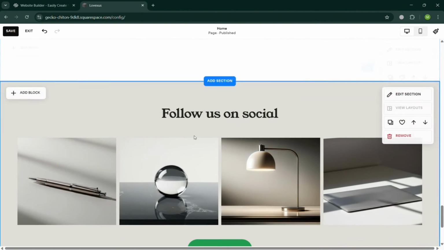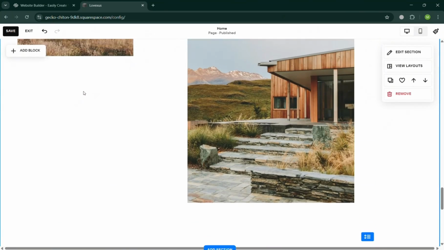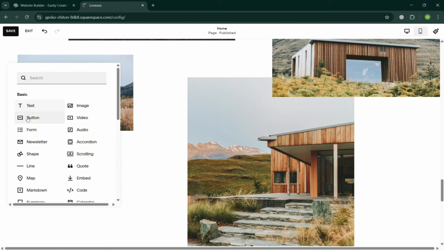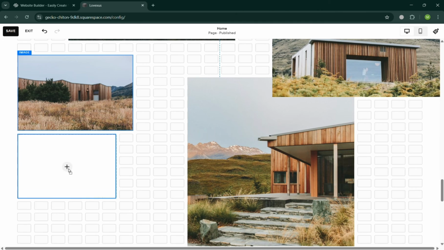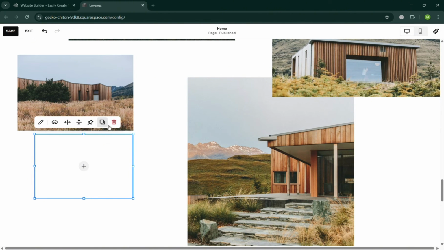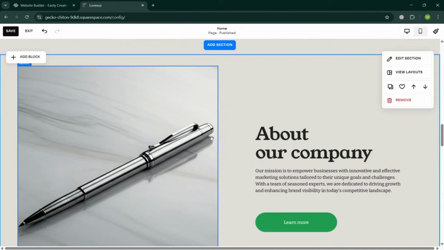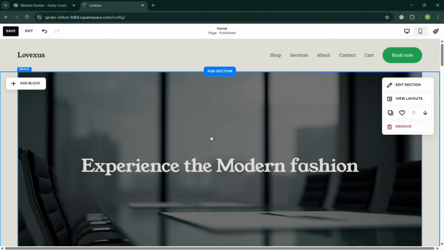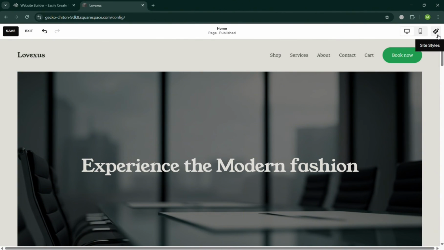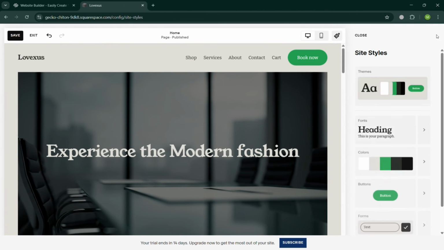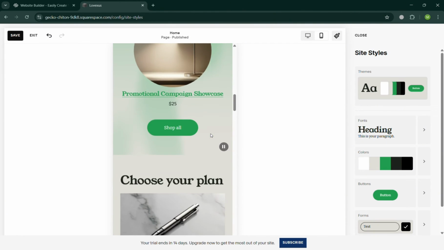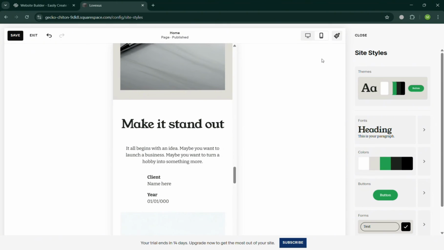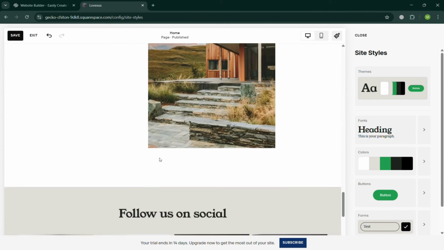And now in this section, you could also add more blocks, and to do so, by clicking the add block button in here, you can add your text, a button, image. All you need to do is simply select any kind of element or block that you prefer to add. Now moving on, aside from that, you could also navigate to customize the mobile phone view on the top right corner. For example, all you need to do is simply click here, this phone icon. Then you should be able to see here the mobile view, where you could also customize the arrangement, the elements, and even some of the contents it contains.